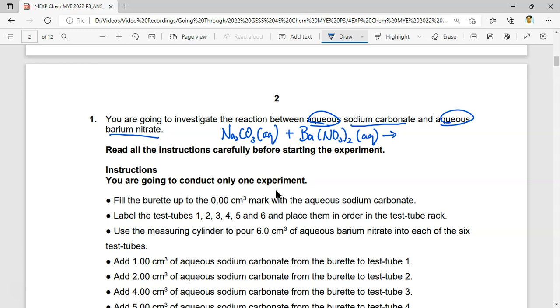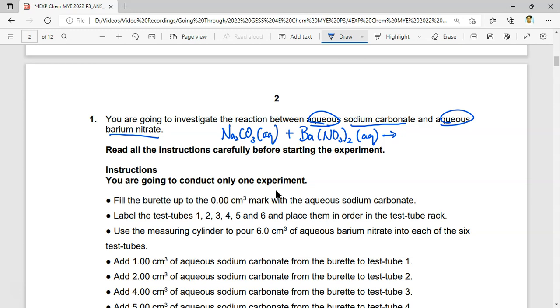Now, you have learned a few types of reaction. One is redox, one is acid-base reactions, combustion, all the various reactions. But if you look exactly at this, you know that there's no acid involved, there's no real alkali involved. If you think carefully, it's actually a precipitation reaction. You may not have known it, but in the midst of doing an experiment, you should somewhat be able to see this happening.